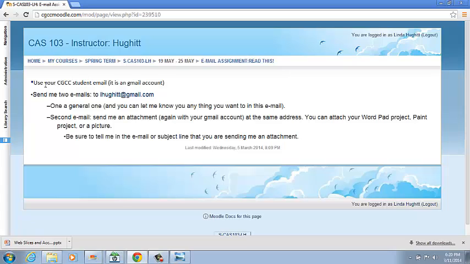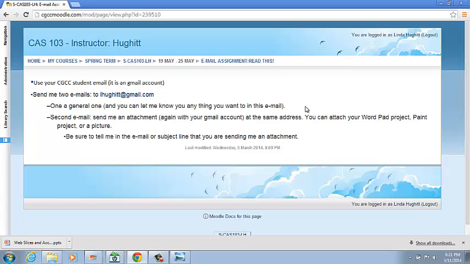You're going to do one kind of general email, and again, it can be kind of anything you want to do in that email, just a quick, short email. But it should be written in normal, standard English, not texting language. It shouldn't be just the word hi or something like that. Should have the subject line, all those standard things. Should be signed, just like you should do emails.